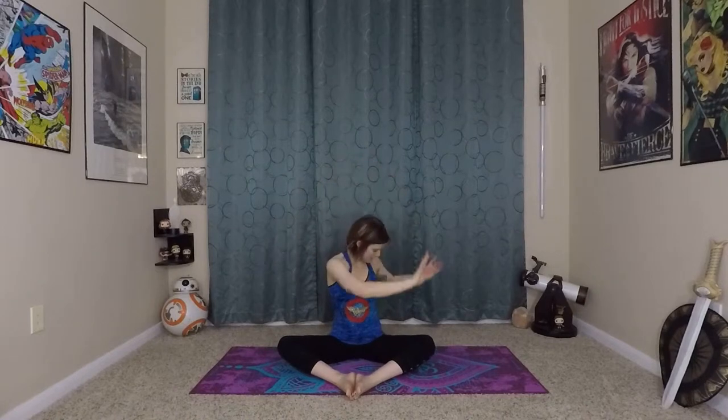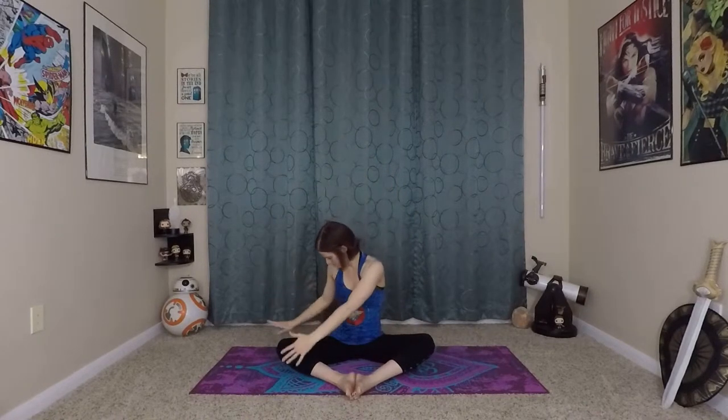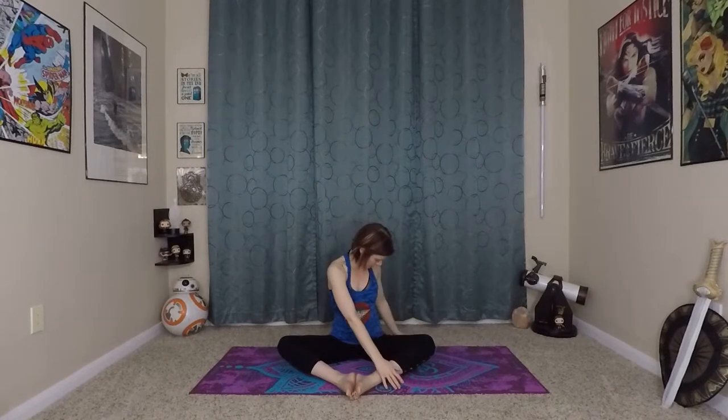As we're doing this movement, starting to activate our Mula Bandha breath. This is really going to help us amp up and get all of our energy and deep core moving and grooving. So inhaling — as you inhale, think about expanding and breathing in a 360 direction from your low belly. And as you exhale, think about squeezing everything in and up as you exhale through the nose. A few more breaths in this position. Last one on each side, squeezing in and up from your pelvic floor, pelvic diaphragm.